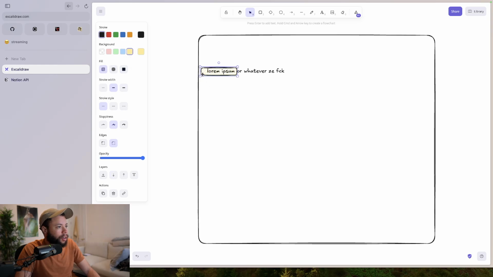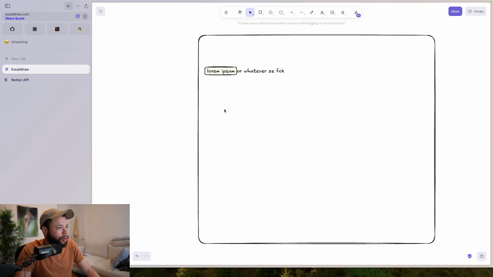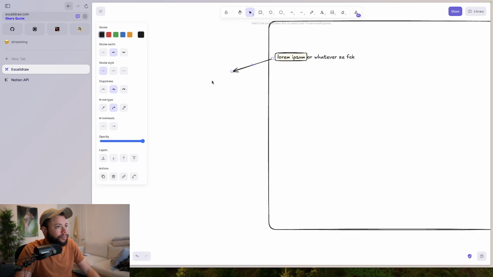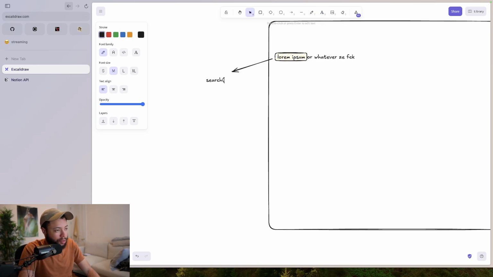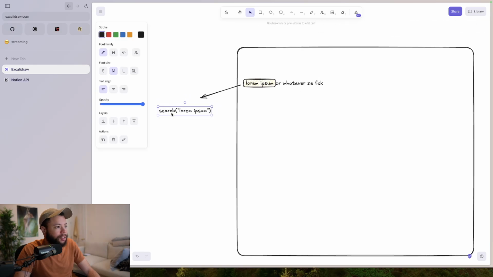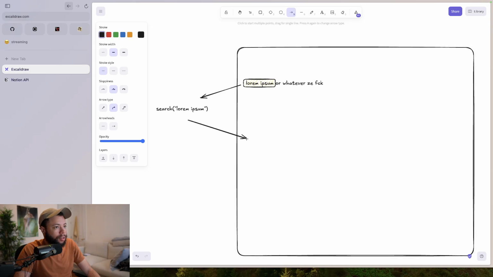Move it back. And then I wanted to be able to basically search lorem ipsum. So on the side here I wanted to call, which I already have the function for on my end, search with lorem ipsum, and then the result of that gets passed back into these entries over here.